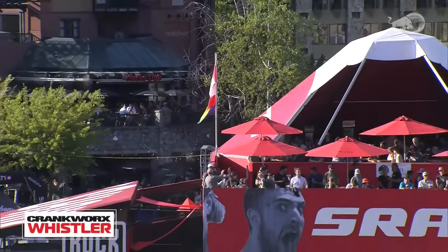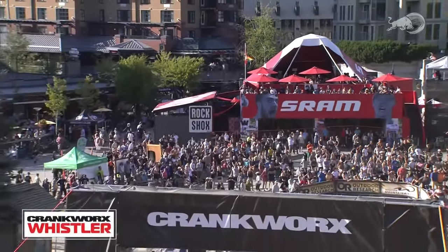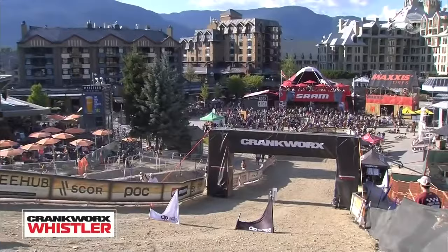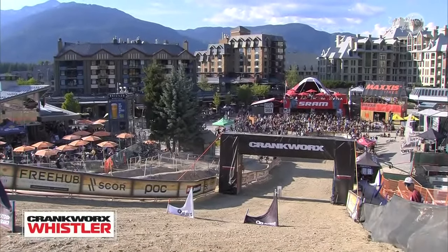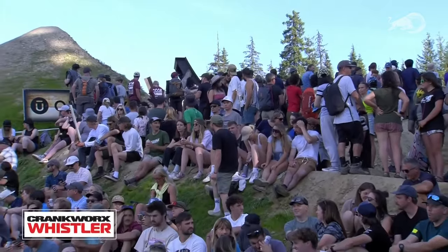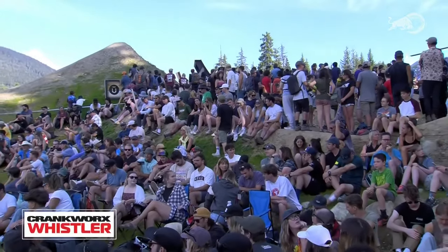That's something to think about — we noticed that happening in the pump track too, one straightaway at about the same time of night where riders were having issues holding their line, facing that same exact direction at the same time of day. It's one thing to have bright sun in your eyes, but when it's on the back side of the lip you're basically riding into a wall — full shadow, squinting, and it all goes on feel. When you're trying to race, moderate your speed for tricks, it just adds a whole other level of technicality.